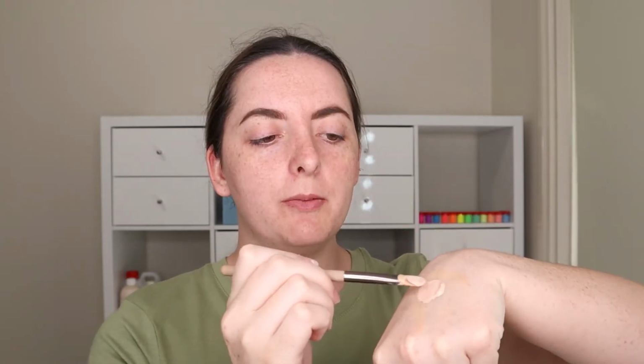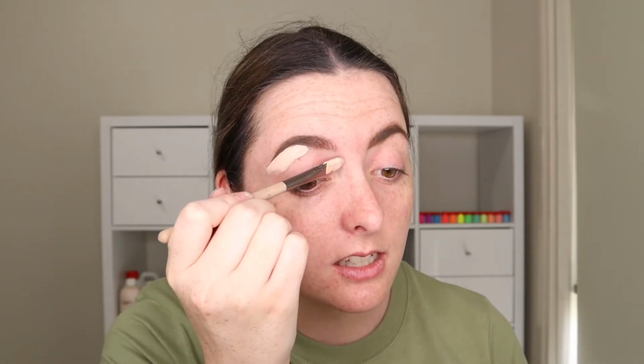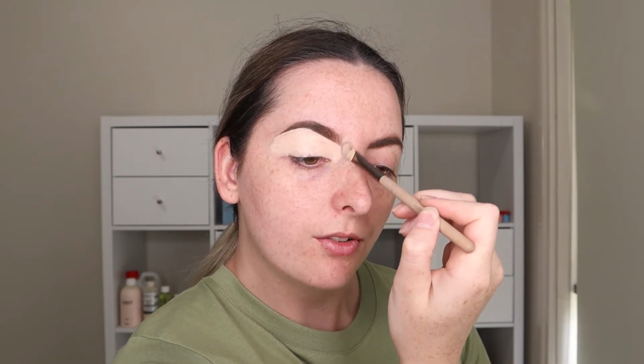And yeah, so what we do is on the back of my hand I just twist the brush like this to get a very thin tip, and this is where we carve out the brow. So any of the mistakes that got made along the way, you just wipe it away. I didn't mean for that to rhyme. And just any leftover product, I just brush through the fronts.